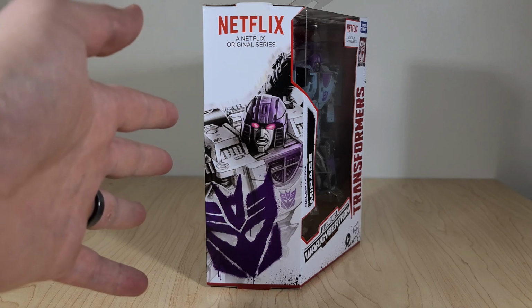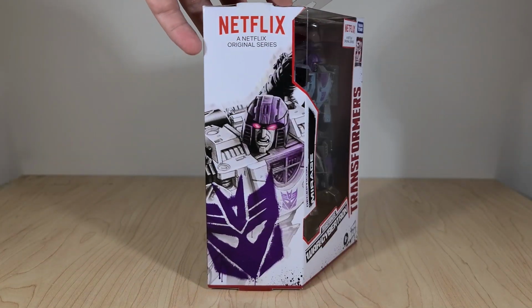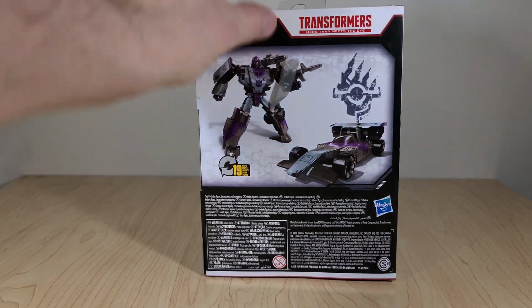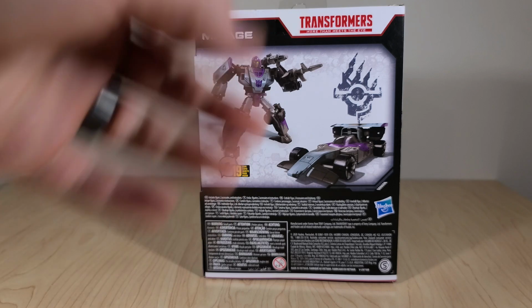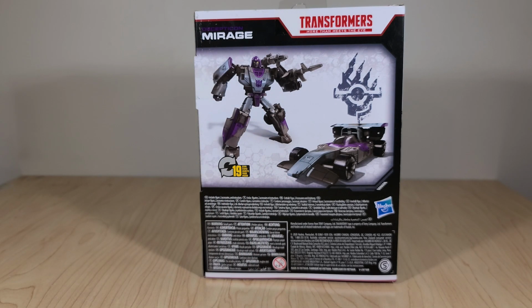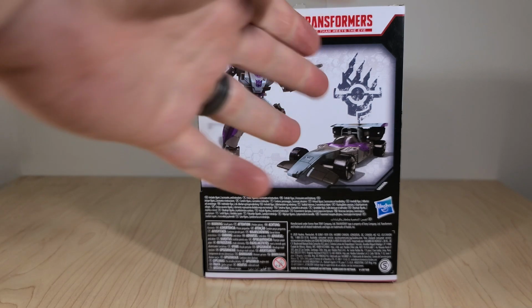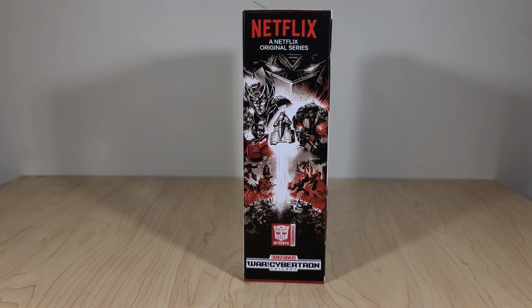Right here you got this picture of Mirage looking very evil, which is weird for that character, but there he is. On the back, piece of plastic. How'd that get there? Alright, so on the back here you have the render of Mirage in both his vehicle and robot modes. It takes 19 steps to transform, which is a pretty decent number for a deluxe class toy. And that's about it. City symbol there. And then Netflix War for Cybertron artwork on this side.